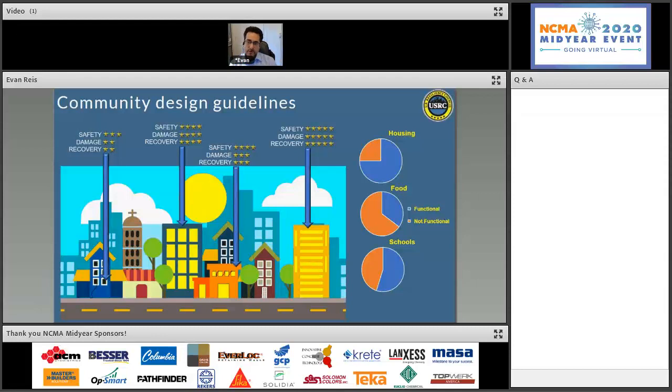Because ultimately, whether you're a city or a company that owns lots of buildings, you have to think holistically about your building inventory. If you're designing new buildings, replacing older facilities, or even retrofitting older buildings, you think holistically about how the whole community will be affected if there's a natural disaster. Not every building has to be perfect. That's not going to happen.